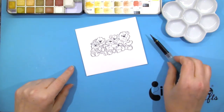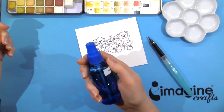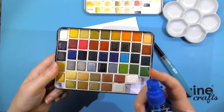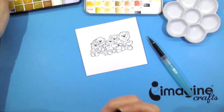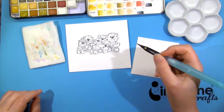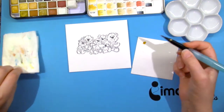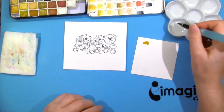And right about here is where I remembered that the watercolors usually work better when they're a little bit moist, so I grabbed my spray bottle with water and gave them a quick spritz. You'll also need a paper towel to clean off the tip of the brush, and it's good to have a separate sheet of watercolor paper, same type that you're using, to test the colors.